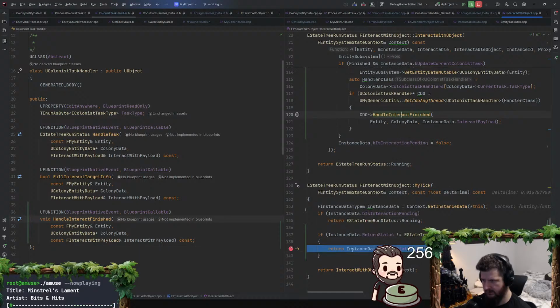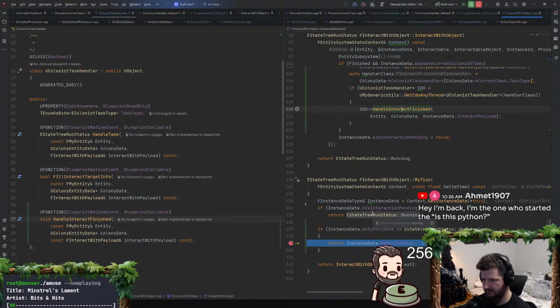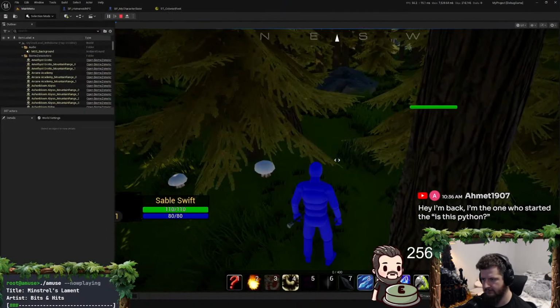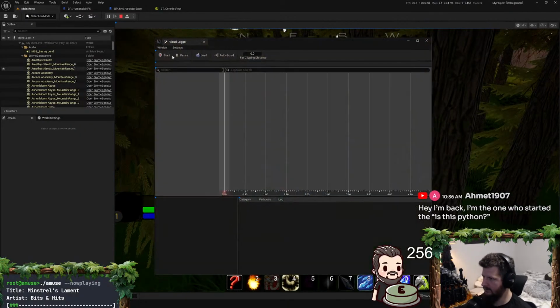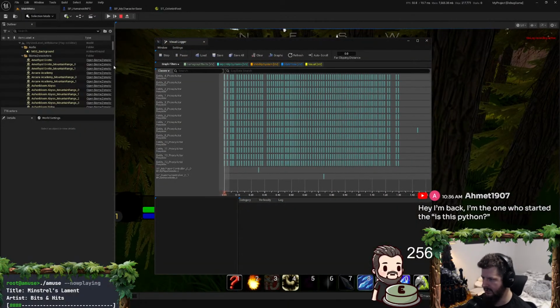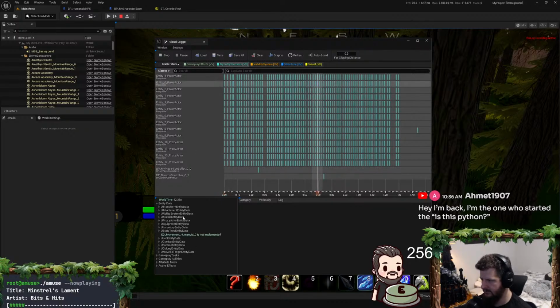Can I see colony data? I guess I can't see colony data from here. Okay. Or did your state? Oh, there's so many now. I think you're probably proxy actor 0.